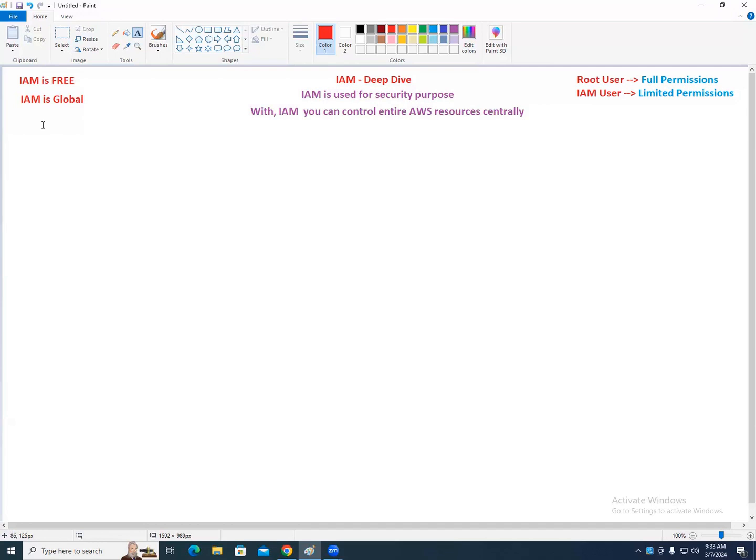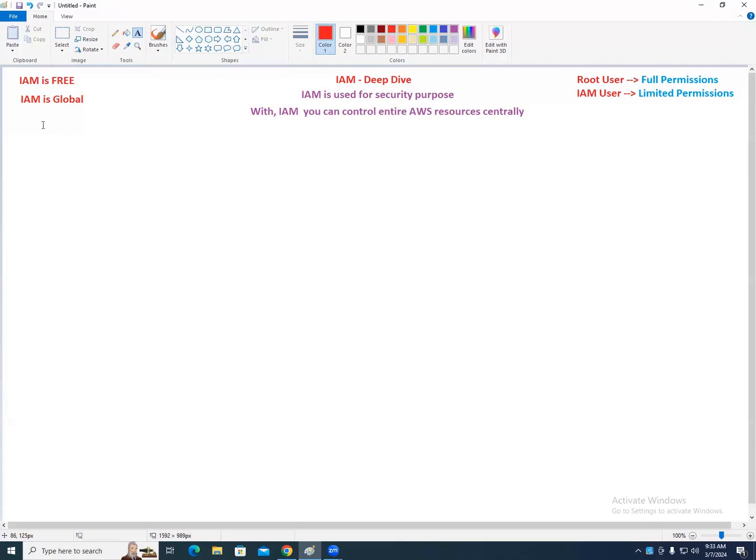It is just an access. If the IAM user has EC2 permissions, he can go to the EC2 console. If the IAM user has S3 permissions, he can go to the S3 console. Based on the services, he can go to it. But my question here is, he went to the EC2 service and launched an EC2 instance. That EC2 instance has a separate username and password. With this IAM user and password, can he log into the EC2 instance? Definitely no. For that, we'll create a separate username and password.